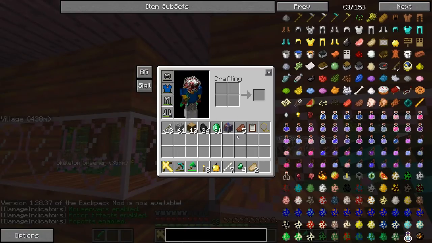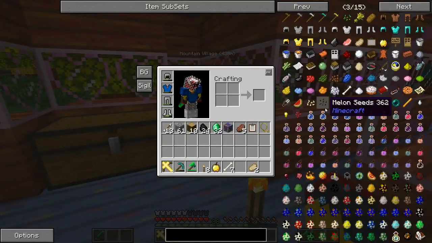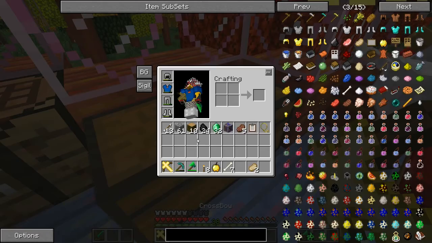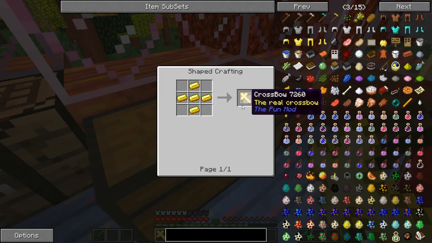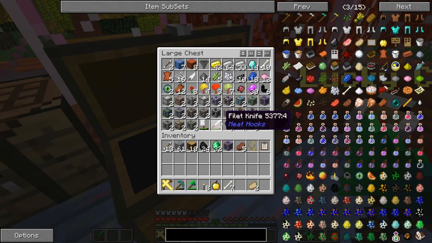Okay, so we are back, finally. And I gathered up enough emeralds. I even gathered up some emerald shards here. So, let's continue. I found in a chest this crossbow, which does have a recipe, but I found in a chest the real crossbow from the pun mod.